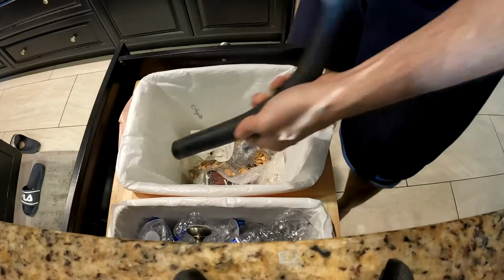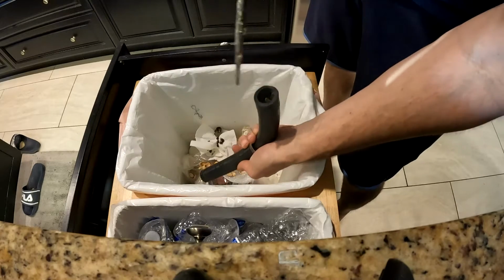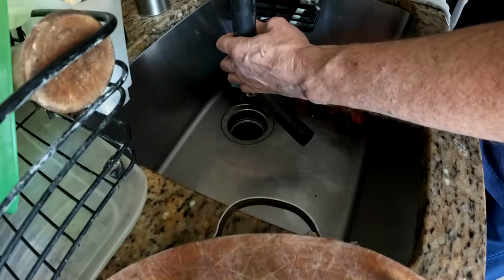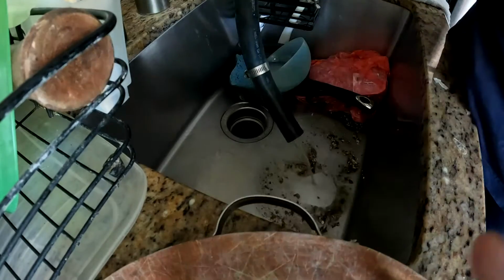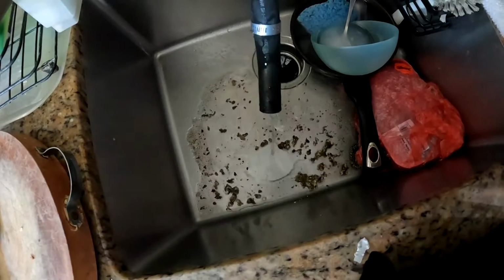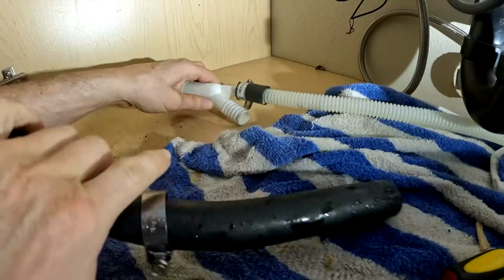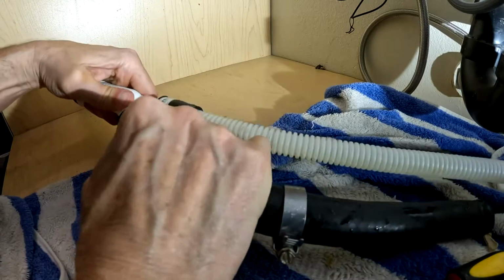Check this out, a bunch of grimy stuff. I can't get deep enough in with the screwdriver, so it's time to wash it out with water. Look at that. It should be flowing a lot freer than this. Time to turn the water up. Pretty gross. Okay, pipe is clear. I'll connect this back on and back to business.